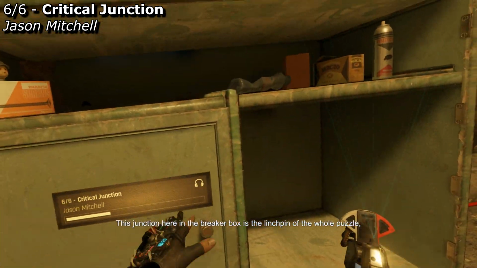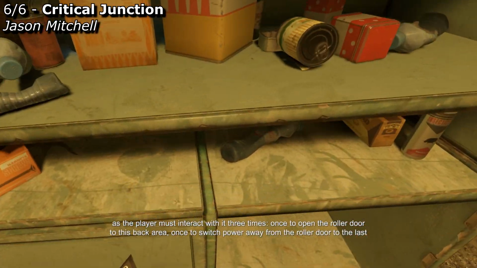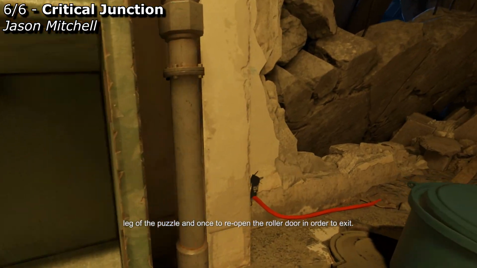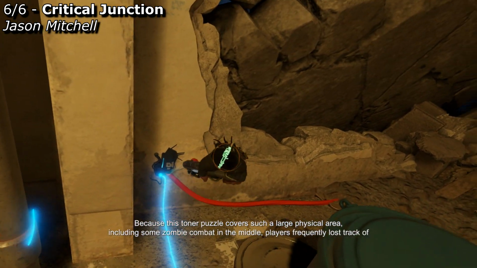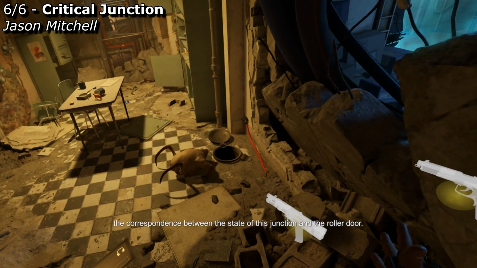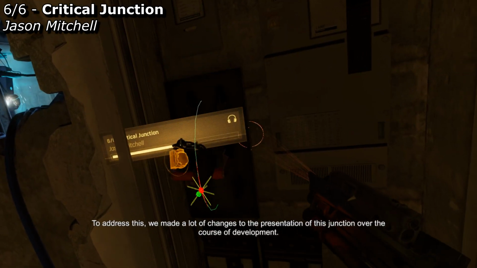This junction here in the breaker box is the linchpin of the whole puzzle, as the player must interact with it 3 times. Once to open the roller door to this back area, once to switch power away from the roller door to the last leg of the puzzle, and once to reopen the roller door in order to exit. Because this toner puzzle covers such a large physical area, including some zombie combat in the middle, players frequently lost track of the correspondence between the state of this junction and the roller door. This meant that they would trap themselves back here and not understand how to proceed.